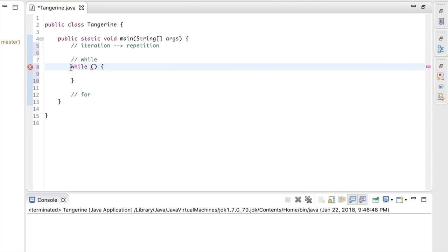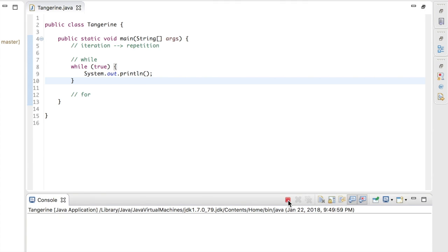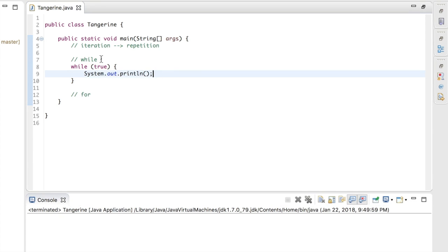What that's going to look like is this is going to run over and over again, and it's never going to stop. It'll probably show as an error somewhere in your console here. But what this would look like is if you just have while true, actually it won't even do anything. It's just going to keep running. As you can see here, the scroll bar is just going down and down and down. So let's terminate this process, and let's actually do something that's worthwhile.